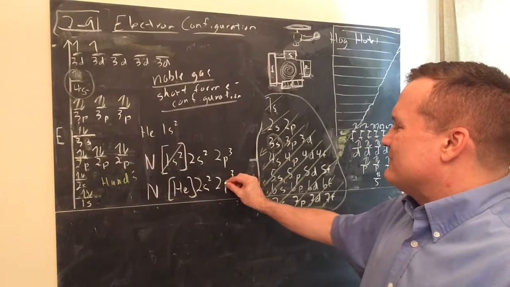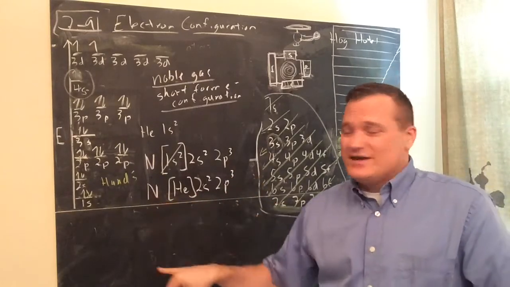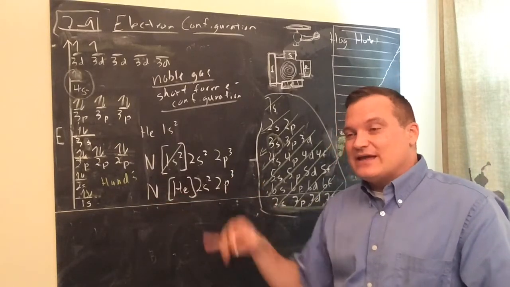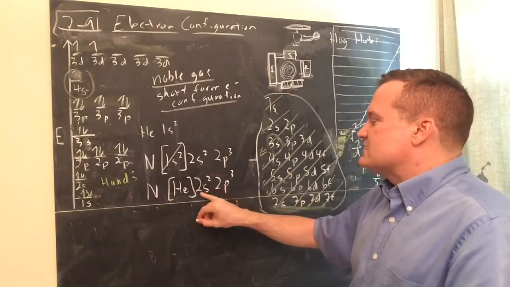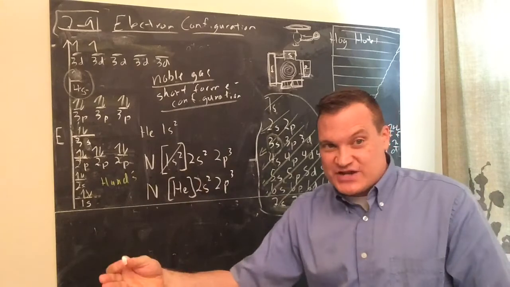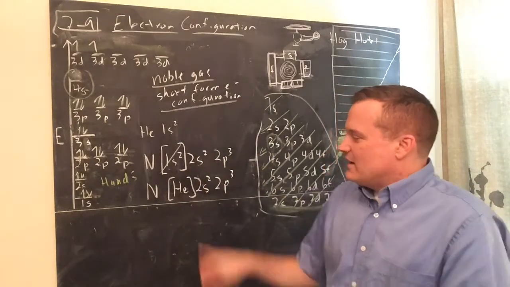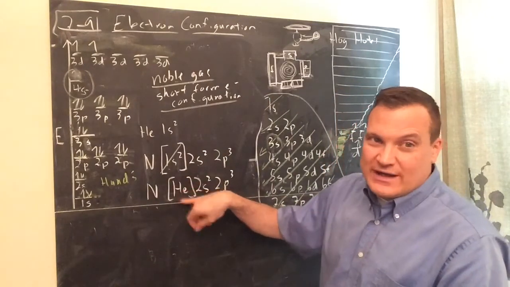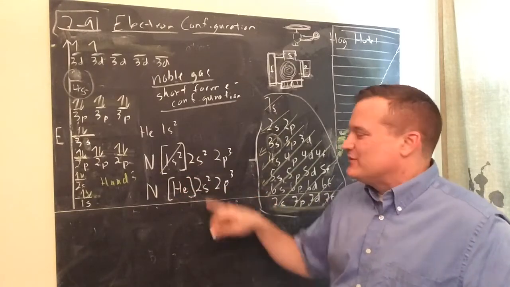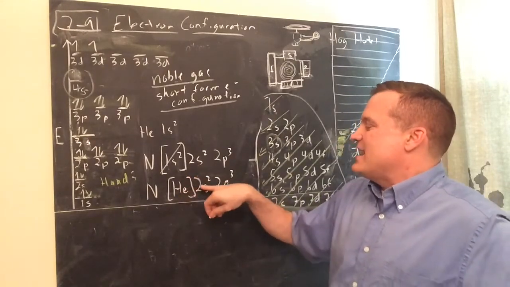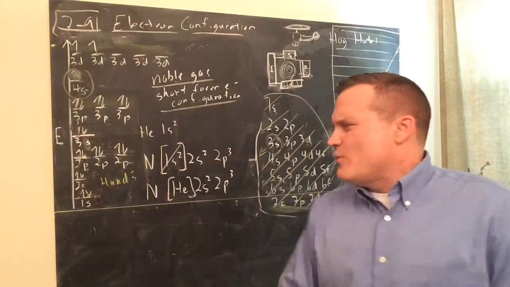Why is it better to do that? Well, right now, and really it's not a shortcut for nitrogen, but it does tell us something, and I'm going to get to that in the next lesson. But for now, it does tell us the electrons that are in the outer shell, which are very important. All of these are the inner or the core electrons, and a kernel, they call it kernel, like a popcorn kernel, the kernel or core electrons, and these are your outer. Okay, so that's not a short form.